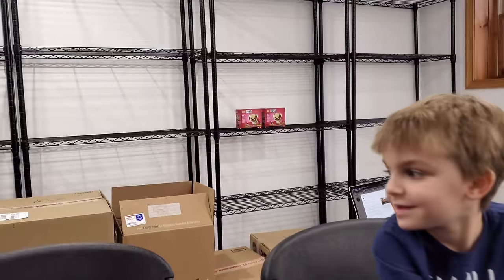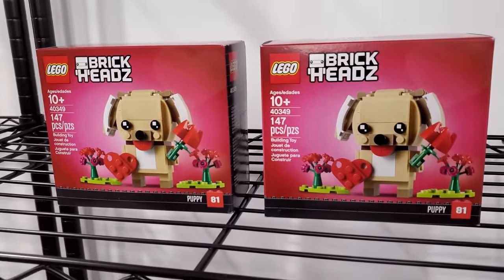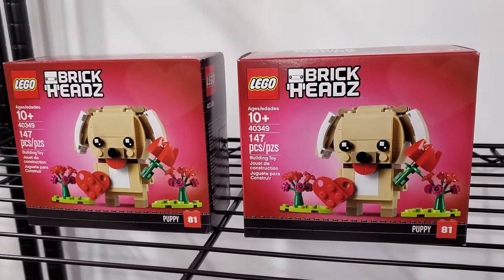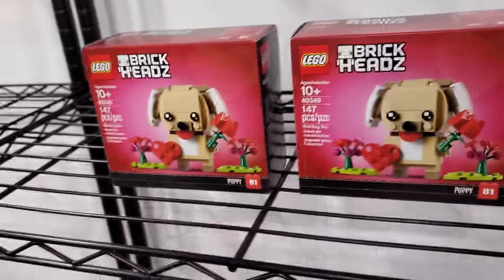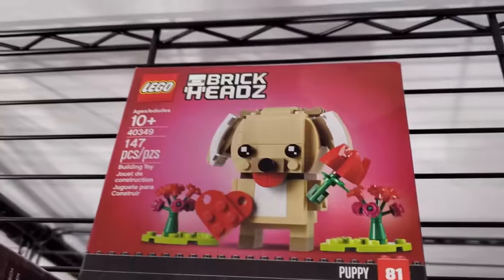Hey, we do have something on our shelves, though. The only thing that's on the backlog shelf are these two puppies, and after tomorrow's video, there's only going to be one of these here, because we're giving this one, or maybe this one away. Which one should we give away, Clark Man? This one. That one? Okay, that's the one you're going to get, the one that was blessed by the Clark Man.